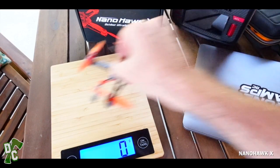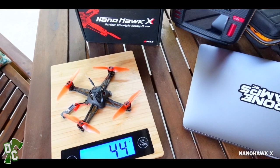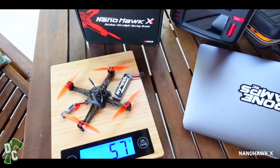Okay guys, let's go ahead and set the quad on the scale. That's the dry weight without a battery. It looks like 44 grams. And with the 1S 450, it gets you up to 57 grams total takeoff weight. So well under 100 grams.